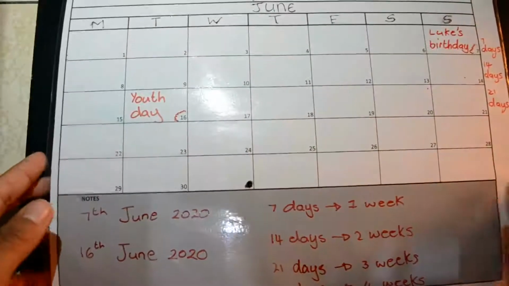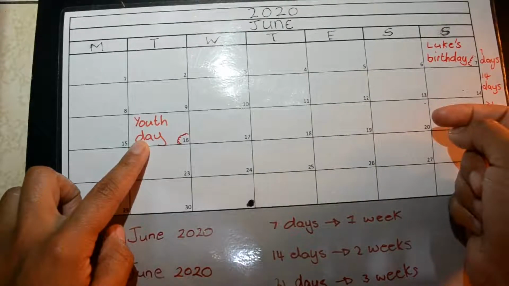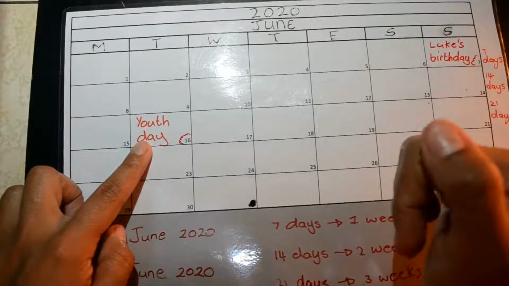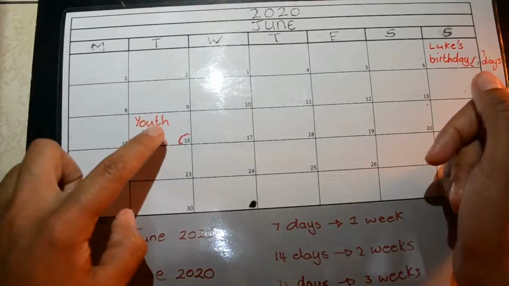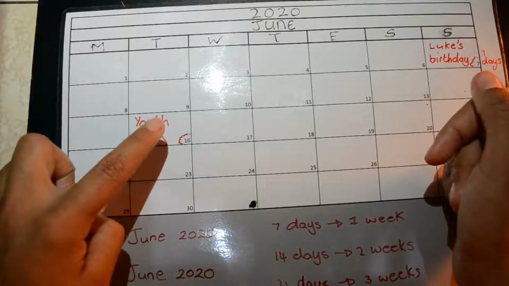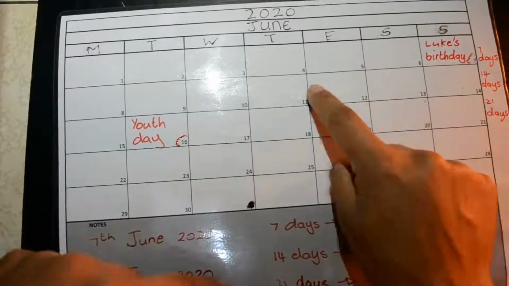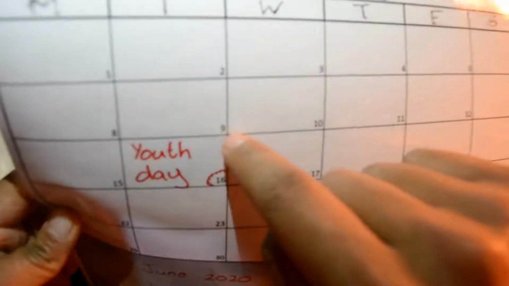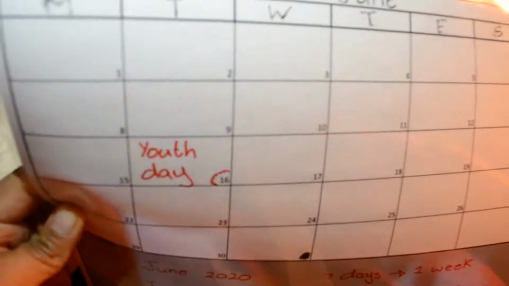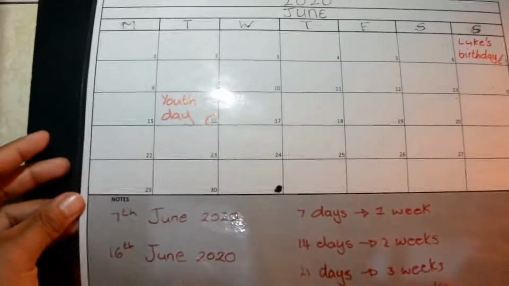23. Okay, and if I say 1 week ago, 1 week ago means it's backwards. So now I'm going to go backwards from Youth Day. And remember, you don't start on there, you go backwards. So it's 1, and then 2, 3, 4, 5, 6, 7. And 1 week ago, it was the 9th of June. The 9th of June. Okay? You can see nicely, the 9th of June. Right.